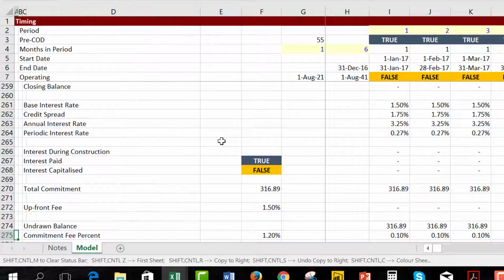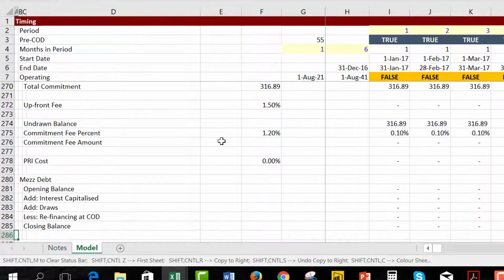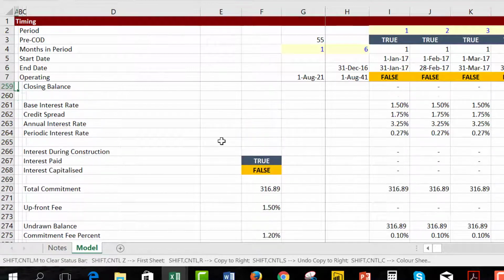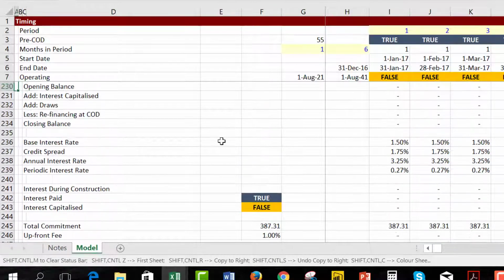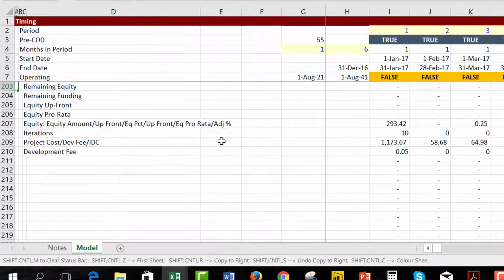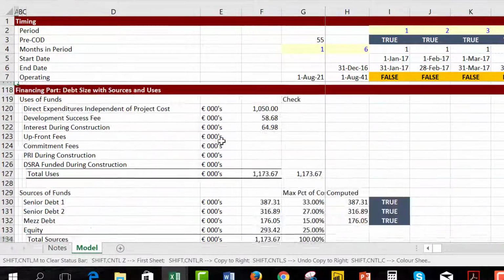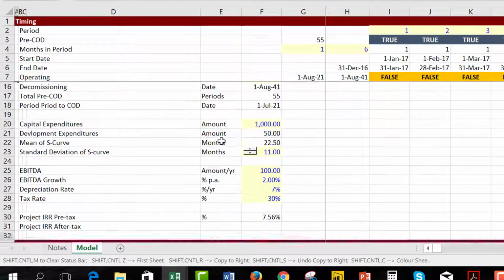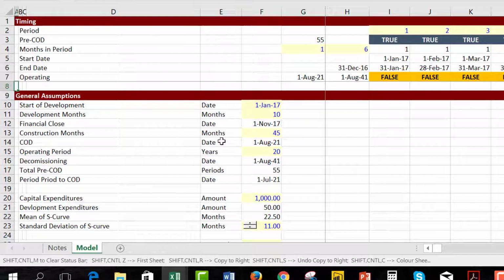Now, since this is kind of a long video, I'm going to work on the interest capitalization and the fees in part number 3 of this circular reference video.